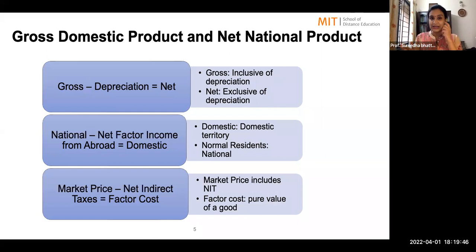When we come across news articles about economic growth and about the Indian economy, we come across national income, and we come across GDP also. National income is net national product at factor cost, while GDP is gross domestic product. So these are the two terms: GDP and net national product. Let's make a comparison term-wise. The first term for GDP is gross, while that for net national product is net.